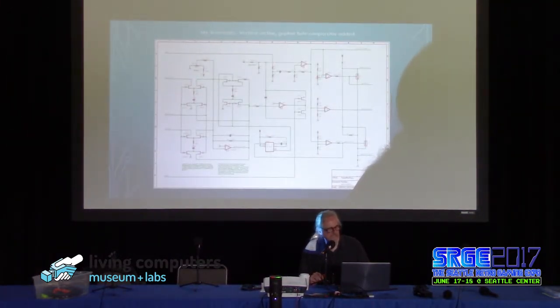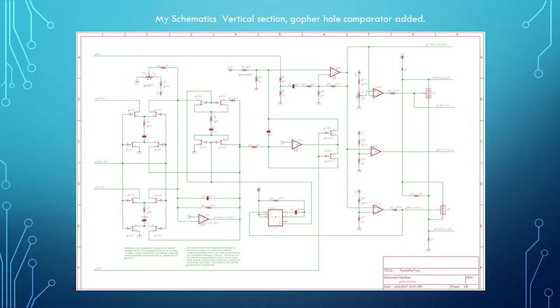This one, you know, I can't read any of this, but basically this should be the vertical section. Let's see. It's embarrassing if I stop and consult with my own here, and I won't do that. But, and it jumped on me again. I just want to cover the essential characteristics about what's going on. Over here, this is either the horizontal or vertical. I think it's the vertical section on my first page. And I got to lift my finger off this. Though the first two pages are essentially very similar.